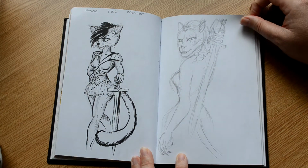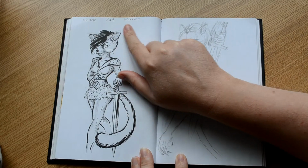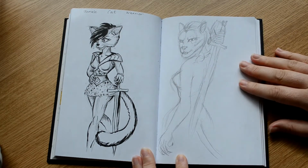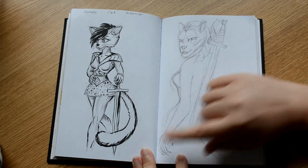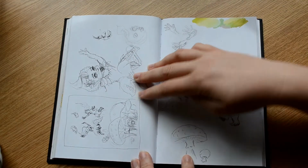Here I was trying to create just a character, so I wanted to do a female cat warrior. So I did try these two different ones. This one is a bit more serious and this one is a bit more cutesy and cartoony. I did like that one, so I inked it in.